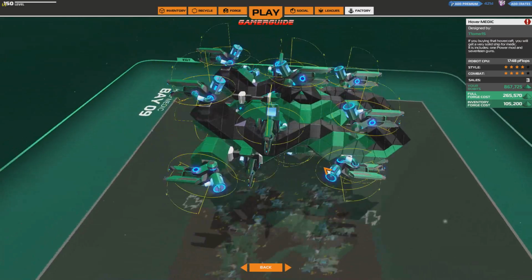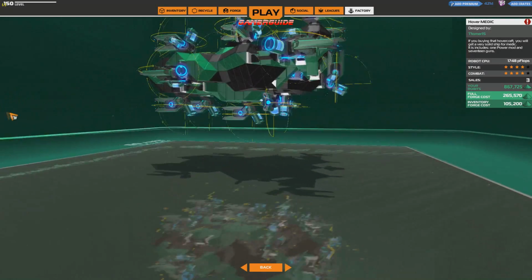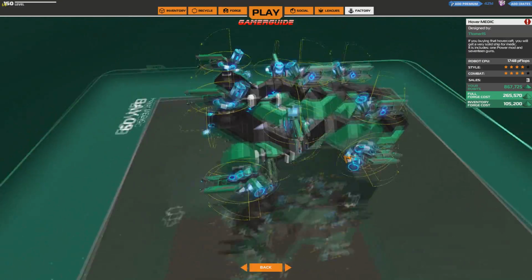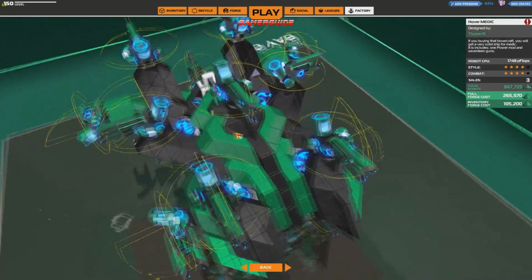So I already got a couple of rentals and got 4 stars in both style and combat. But I really like the design on this thing. It looks fantastic. It has 14 nanos and no guns whatsoever, so I'm not sure if that's going to be a problem, but I do like the design on it so far, and I can already see giving it 5 stars just for the craftsmanship that went into it.